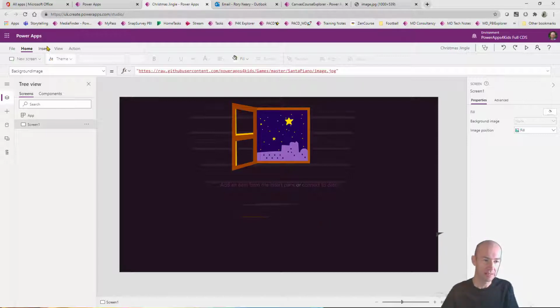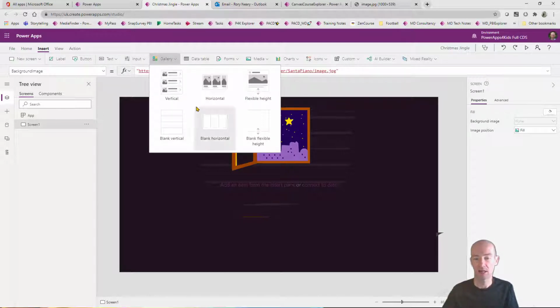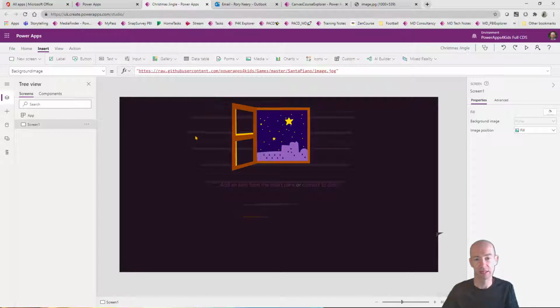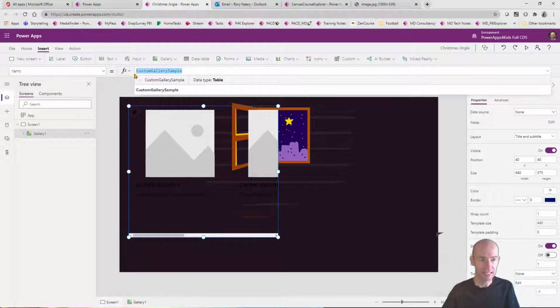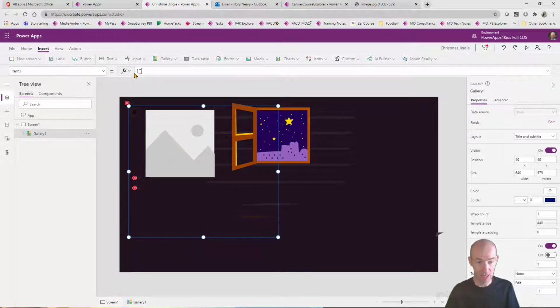So what I'm going to do is insert a gallery, and I'm going to insert a horizontal gallery. Now I am going to cheat a little bit on this, and I'm going to make my keys fit into this little space here. I need a data set. I need my notes. Do you know what? I'm going to cheat on this. I'm going to do quote, and then I'm going to do C, and then go all the way up to G.